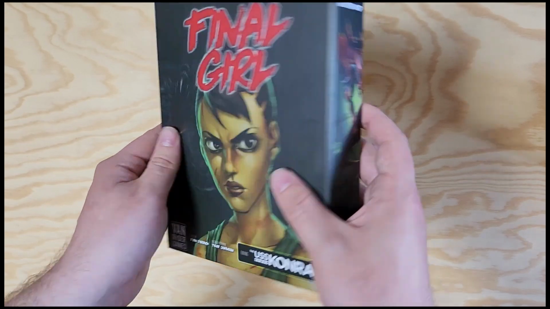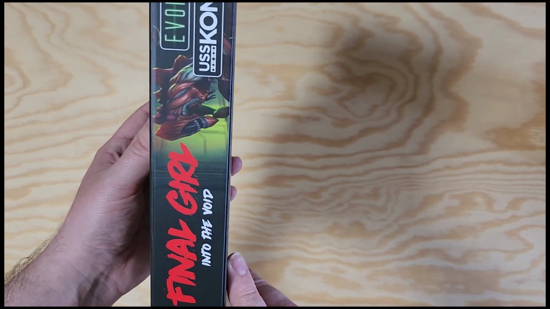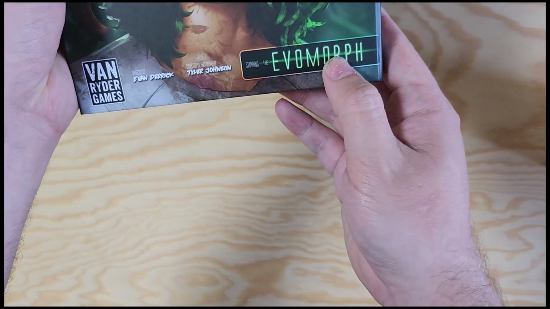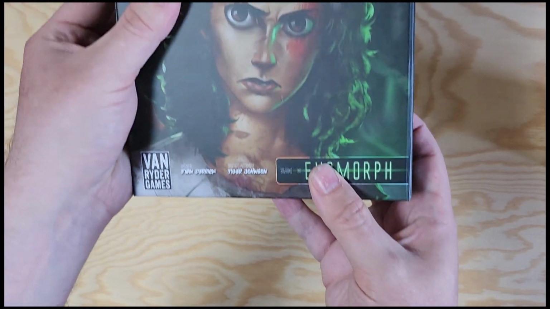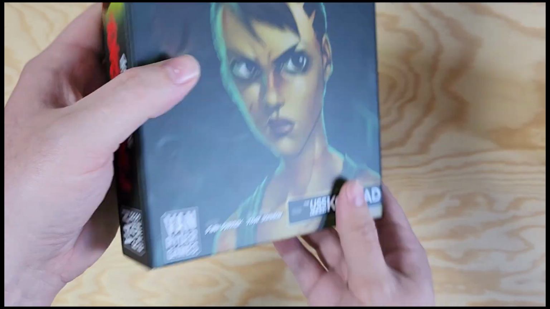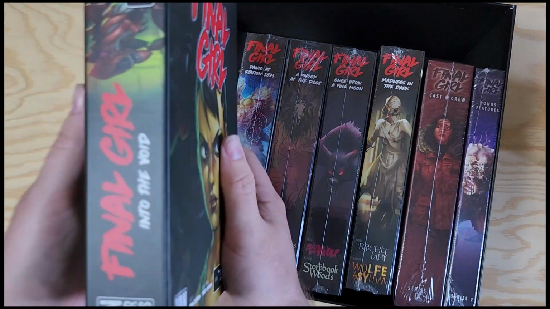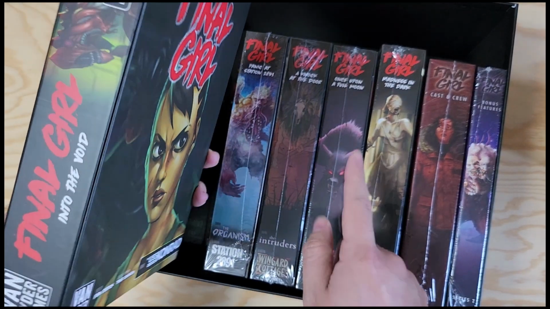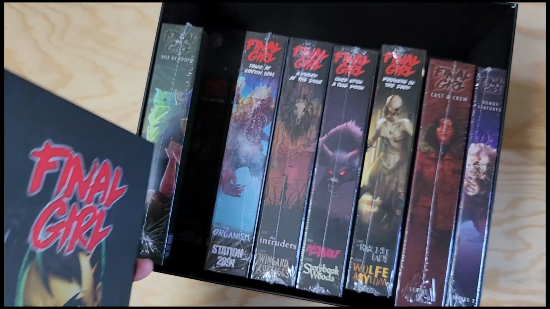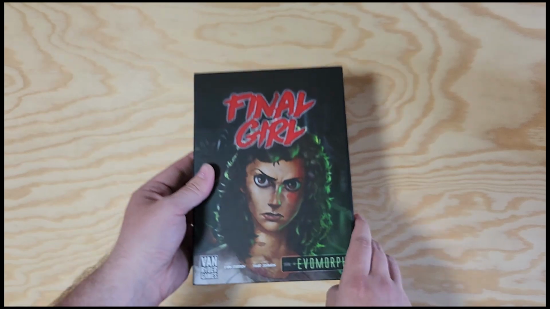Okay, and then we have the alternate final girl here. I love the way these boxes are designed. So it says here, if you open from this side, you're going to get the Evomorph. If you open from this side, you get the location, and then you can mix and match with the others. So if you want to fight the big bad wolf on the USS Conrad, that is perfectly possible. Okay, so let's open up the Evomorph side first.